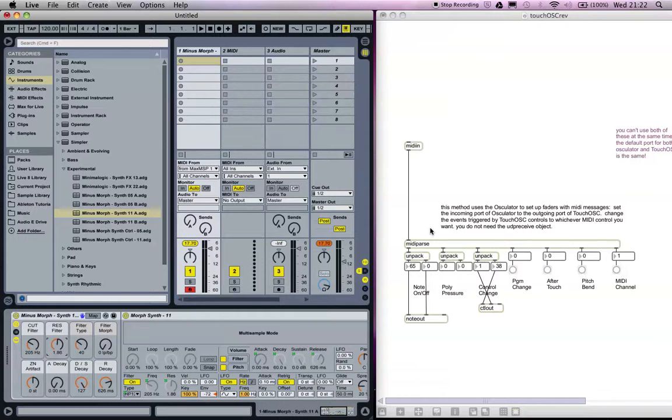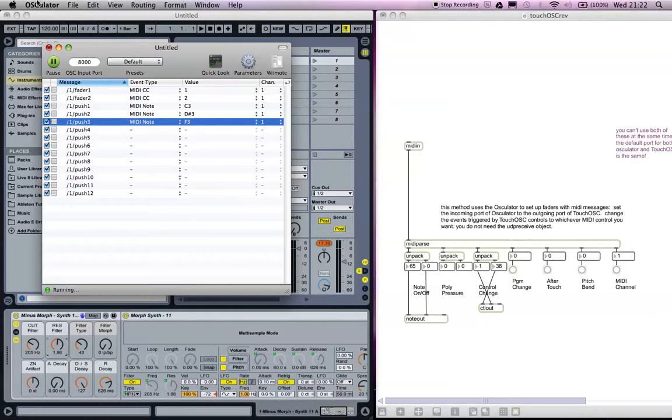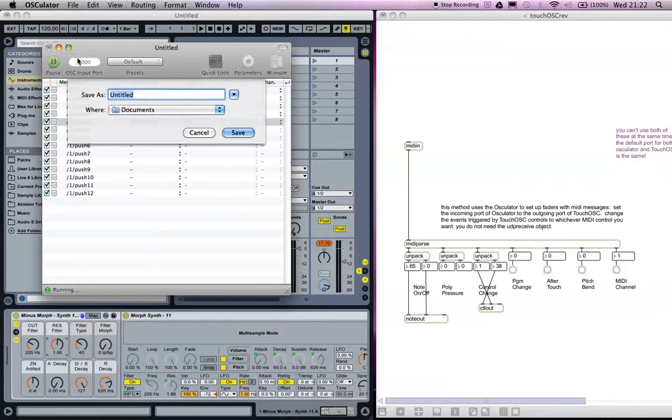Anyway, there you go, as simple as that. So let's just set all that up, and obviously you can create as many of these as you like, and as I said, once you've done that, you can save that setup in your documents, and this is sort of beat machine.